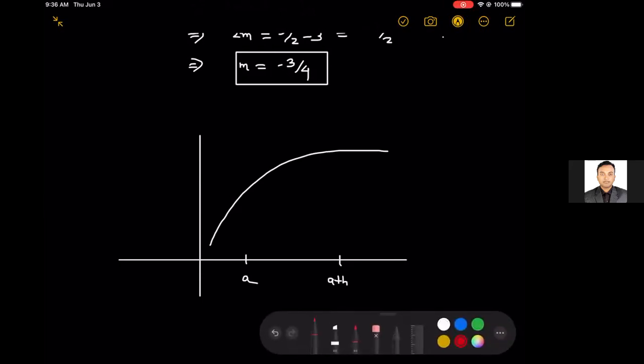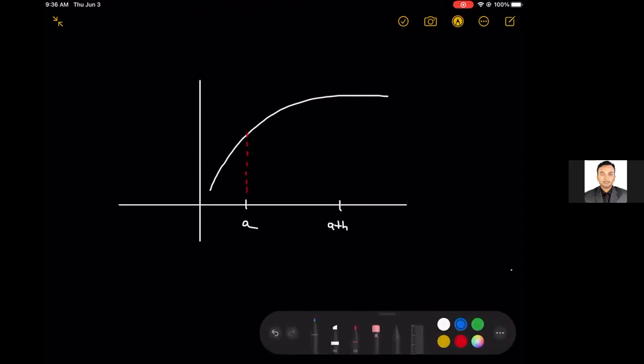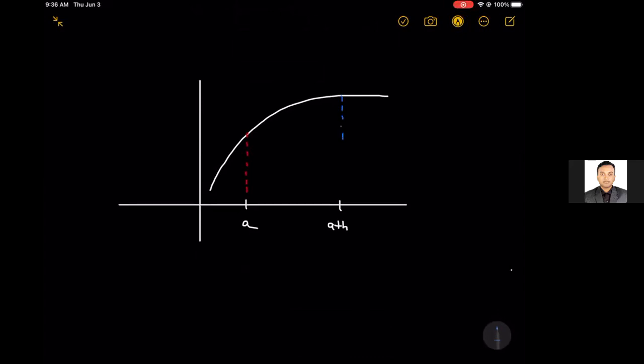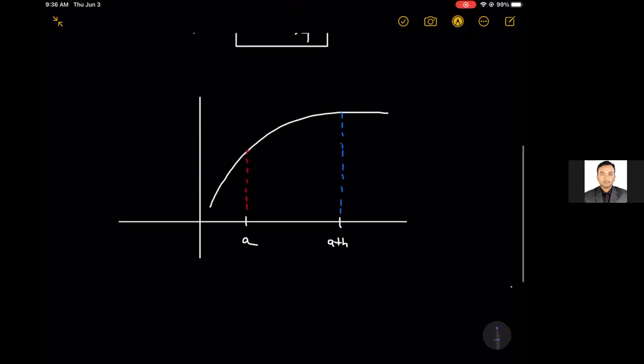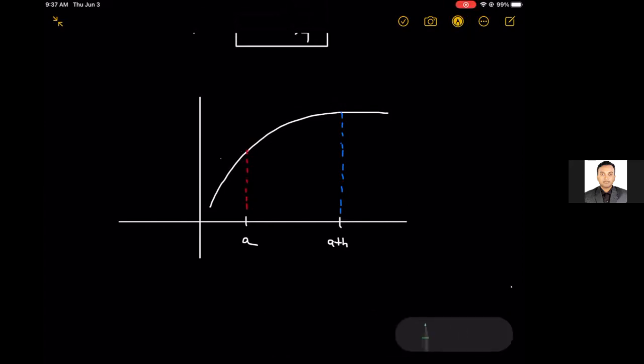And if we find it, first of all, we need to know the corresponding functional values, right? So these are the corresponding functional values. And now, if we join these two, it was not a straight line. Now it looks like a straight line. Okay, so this gives us the secant line, the slope of the secant line, right? So this is the slope of the secant line.